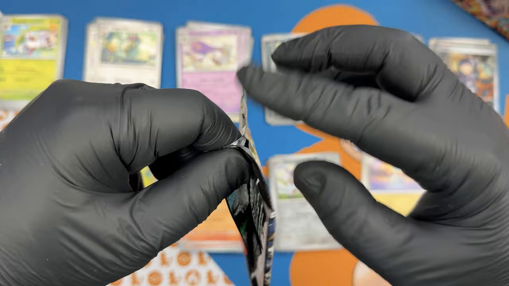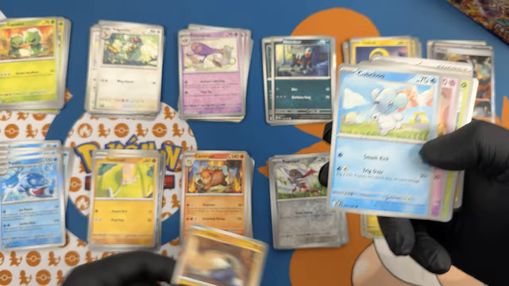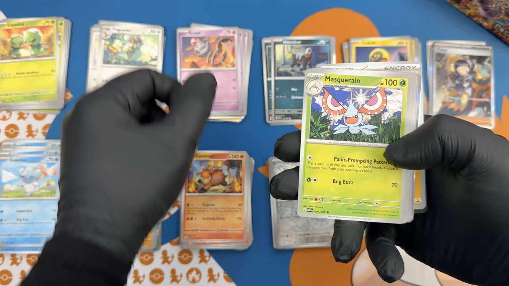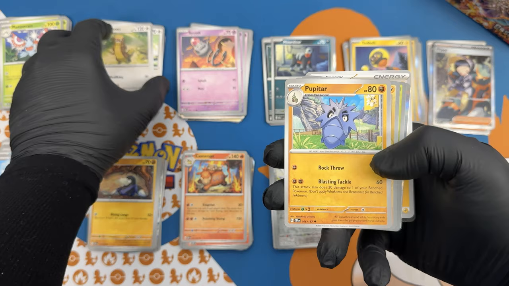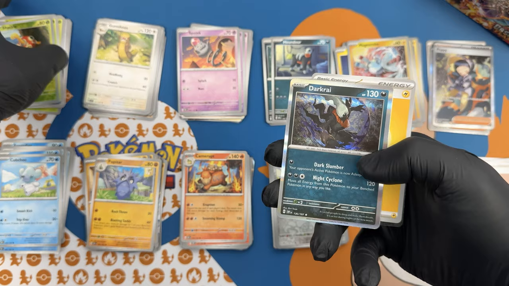Man, this booster box is really loaded. Capsakid, Drillbur, okay. Spoink, Masquerain, Gumshoos, Popplio, Magnemite in foil, not bad. Shuckle in foil as well. And Darkrai in full foil, look at that baby.